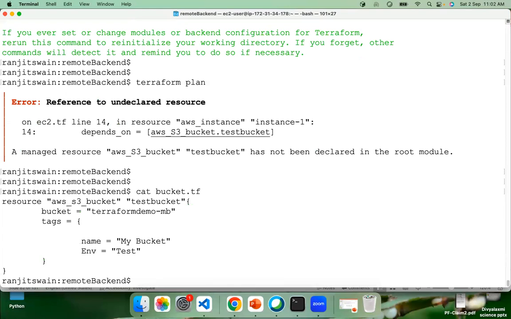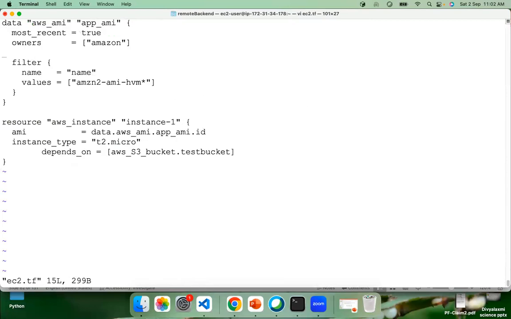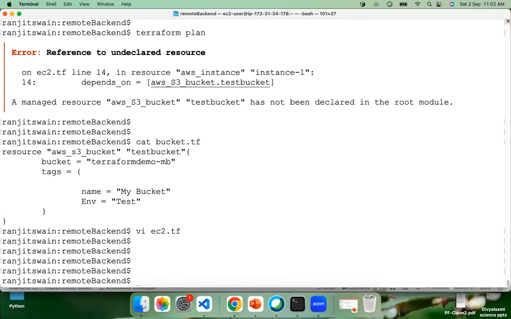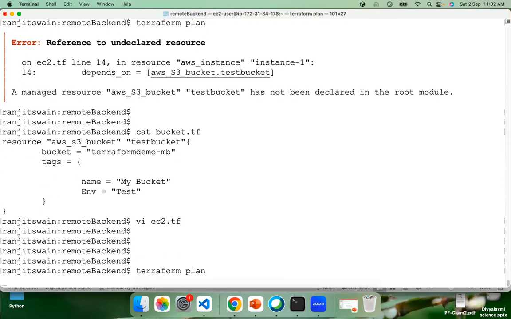Anyway, dependency is not required because the bucket is already created, right? Before executing the backend, the bucket should be created first, right? So there is no point in using the dependency because the bucket is already there, right? So leave it. Now use Terraform plan.